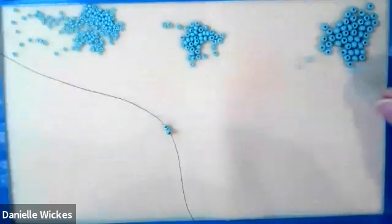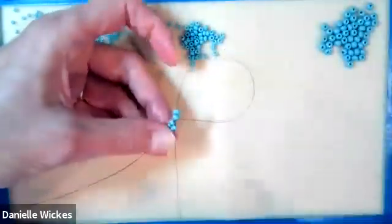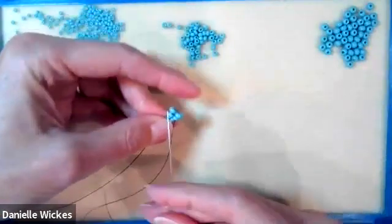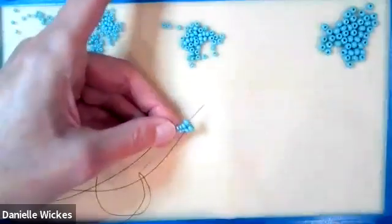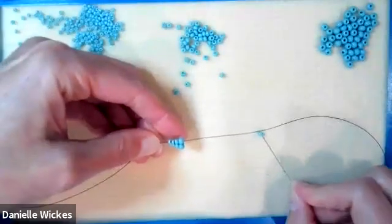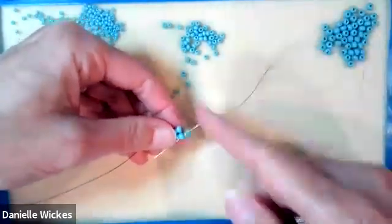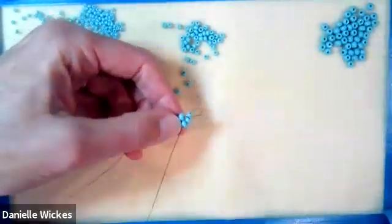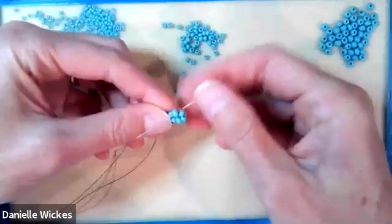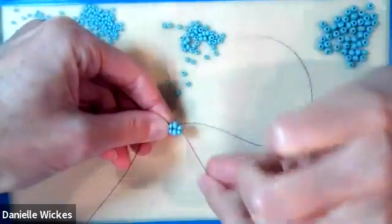And then pick up 2 size 6. If you're doing that wavy pattern, 6s are next here. Pull those down through the size 8 seed bead, and then turn and go up through that 8. And pull tight. Now we're going to taper back down, so I'm going back to the 8s. Turn through that 6 that's next to the one my tail's exiting. And then turn and go back up through the 6 and the 8. And you'll see I missed the 8 there, so I'm going to go here and go back through it.